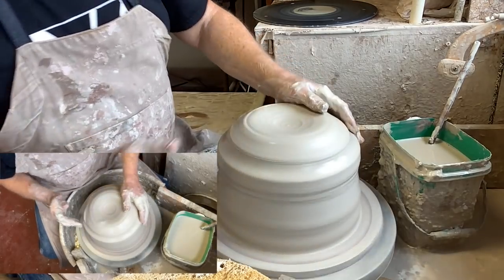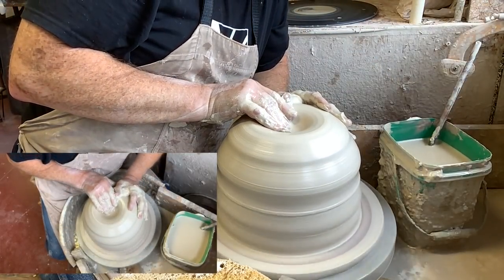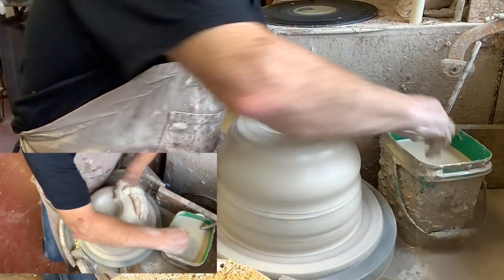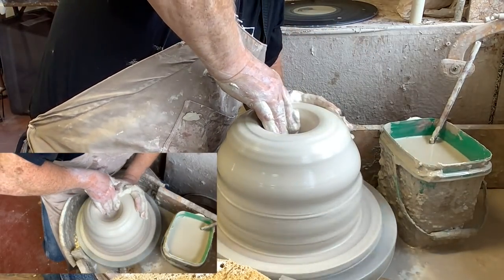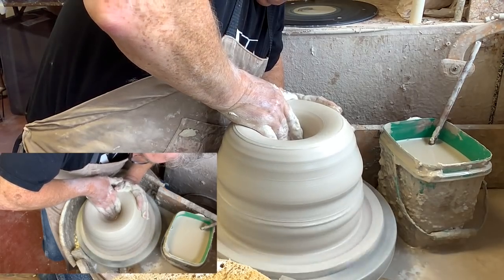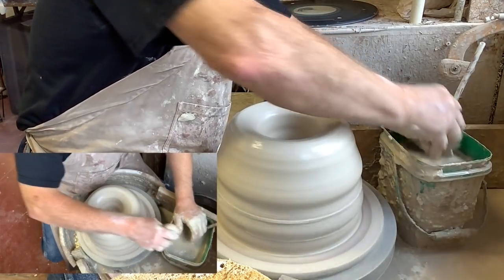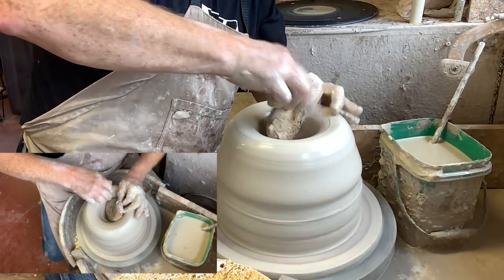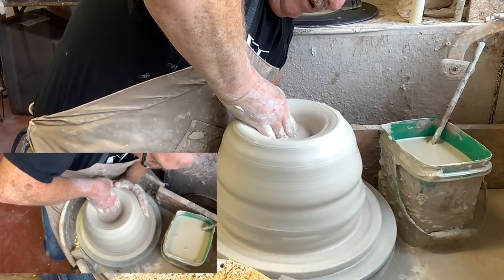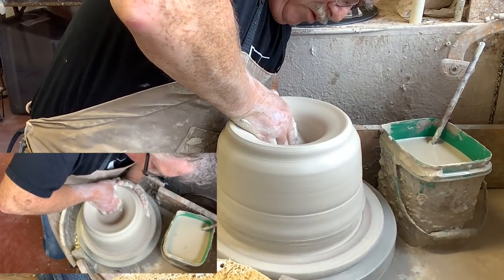I've got to get my hand down there. So I'm going to put a little dimple. Now it's a big dimple. Your hand dries out so fast because you're putting so much pressure on. So now I'm going to try and get my sponge in there too. Not sure how I'm going to do this. I don't want to leave finger marks, so the sponge helps soften my finger points.